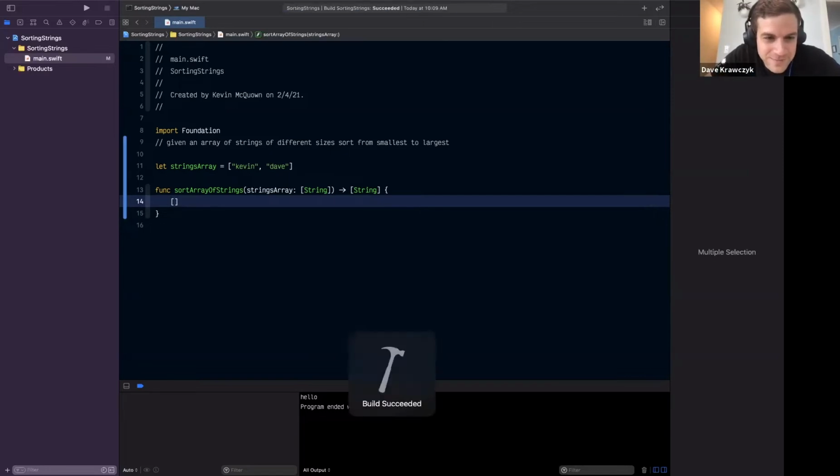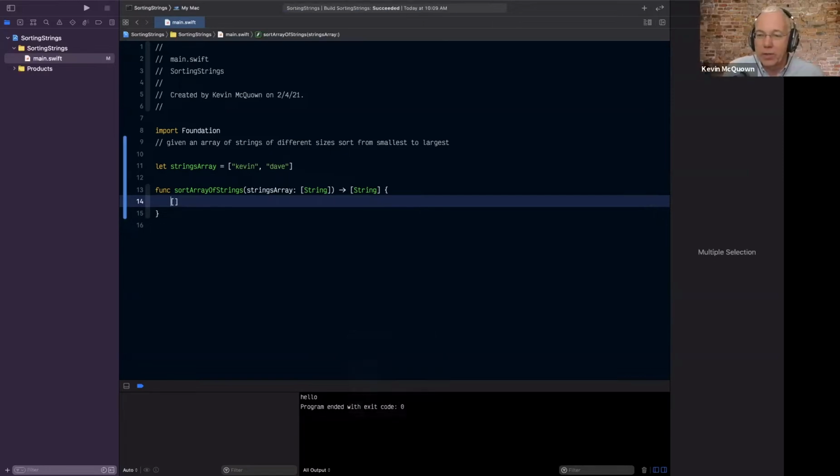But by the way, did you notice I just took the return statement out and it still compiles? You don't need it if it's only one line. But when you add a line, if we added any lines in front of it, then it is not implied. But if you have a function that you can do all in a single statement, you don't need to add the return. Oh, cool. I didn't know that until a couple of weeks ago. Another advantage of pair programming is we discover new things from each other.